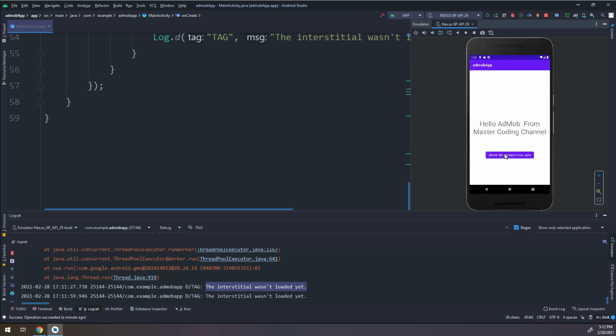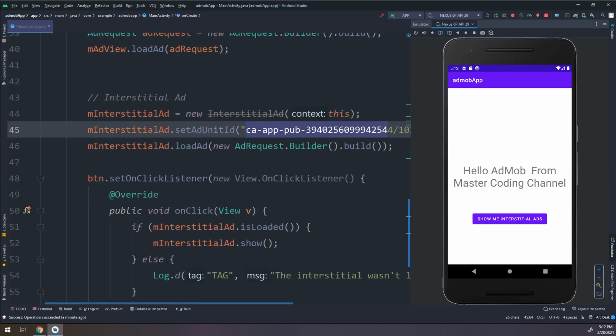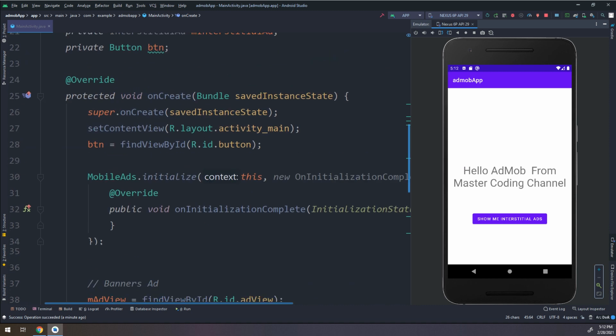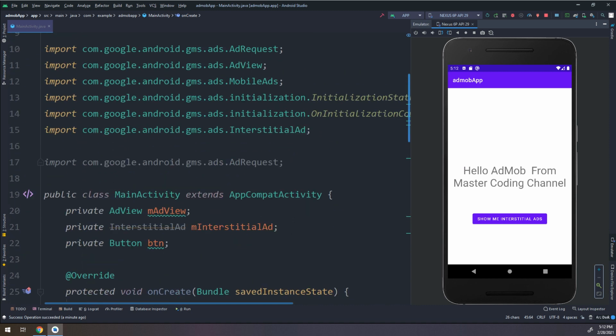Maybe we have missed adding something, or we have no access to the internet.